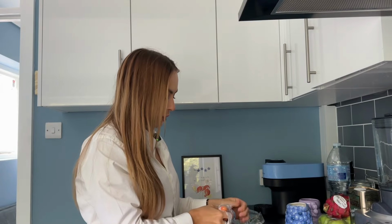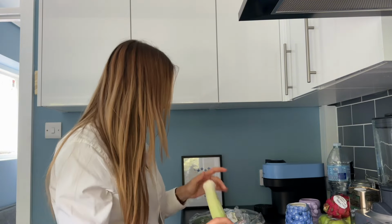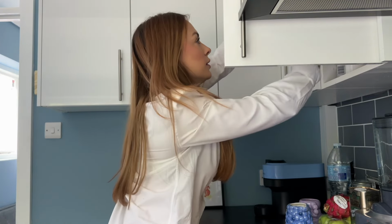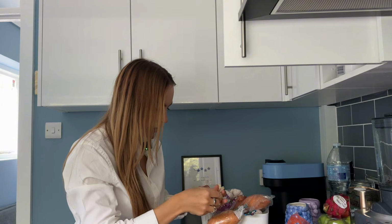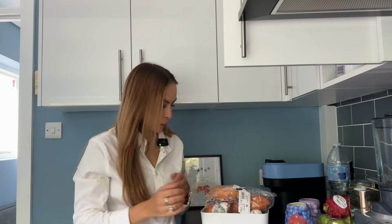So for my soup, I'm gonna use a bunch of carrots. Then I'm gonna take one leek, as you can see as well, and also these courgettes. Two is gonna be good. I also need onions. One onion, perfect. Guys, I don't know about you, but I really like garlic, so I'm gonna take probably one garlic clove. This soup is gonna take spinach, but I'm just gonna put it at the end, after the soup is done.